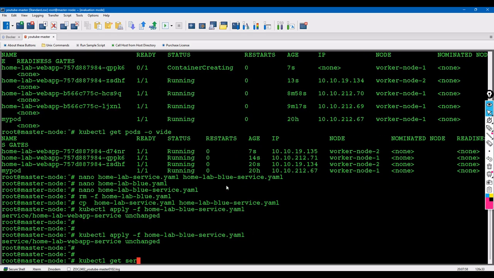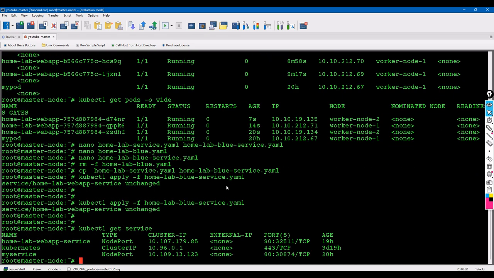kubectl get service. Okay, it is created. Home lab blue services.